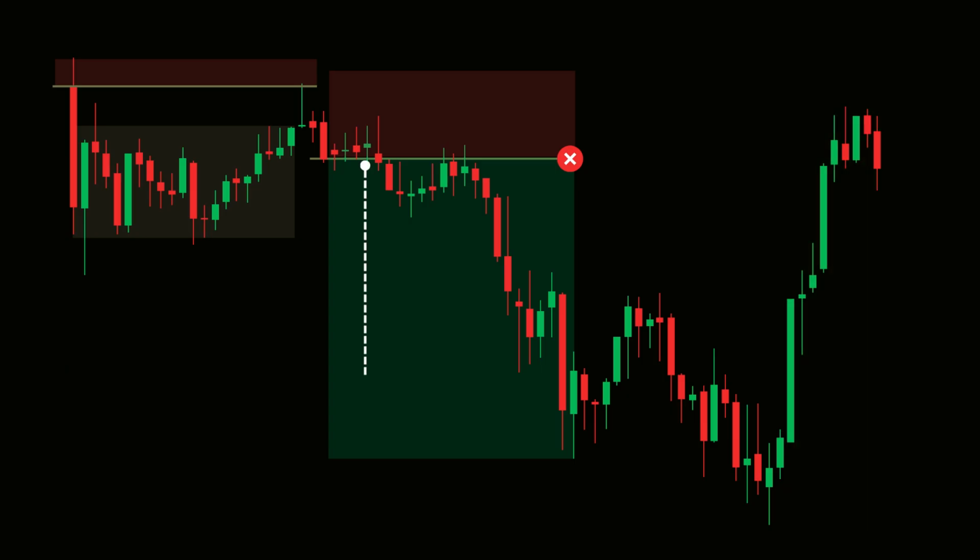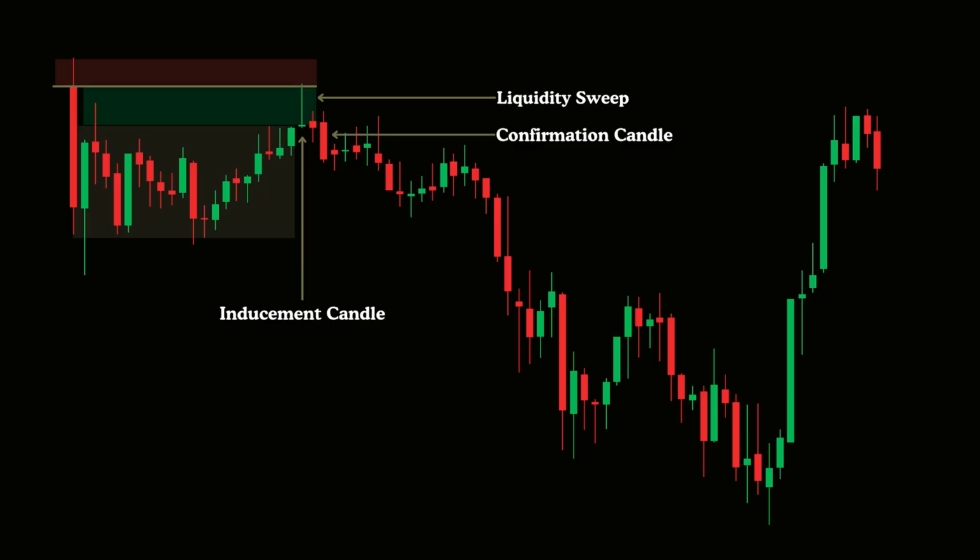That said, you could have entered a short trade here, and it was even simpler because the chart was actually providing trade entry signals. You just had to spot those signals. But you didn't recognize them. So, in today's video, we'll focus on how to spot these trade entry signals on the chart and take trades accordingly. To understand this better, we'll examine live chart examples.